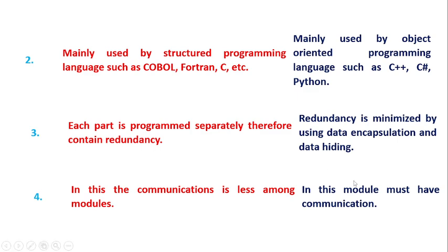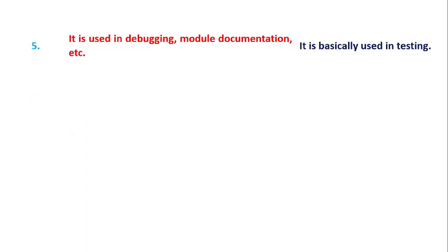But in bottom-up approaches, because redundancy is minimized by data encapsulation and data hiding, there is no separate programming, they are combined. Then the communication must be present in the case of bottom-up approaches. Next, the top-down approach is used for debugging and module documentation. But the bottom-up approach is basically used for testing.